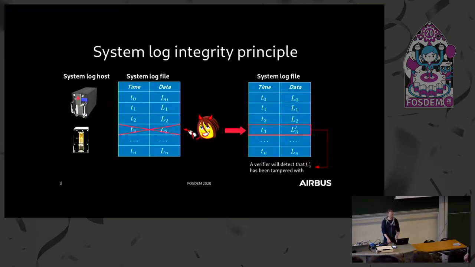So let's assume that the attacker has gained root access. So we'll probably have a root access entry in the log, and that root access entry will be deleted. So how can we know that this was the case? With the principle that we've added to syslog-ng, we can use a verifier later on to actually verify that this changed log entry L3 was not the original one. So the verifier will indicate that there was tampering with our log file.